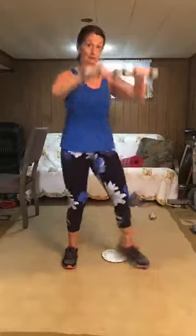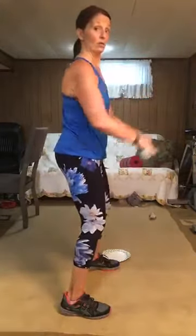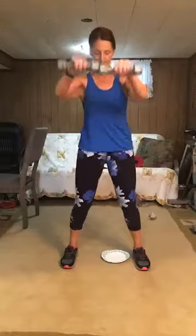Four more, so don't swing them, so it's controlled. Two more. To the side, four. Two more. Straight up in front, four. And you can alternate. To the side, two times. Out in front, two times. To the side, two times. Out in front, two times. One of each, right here.